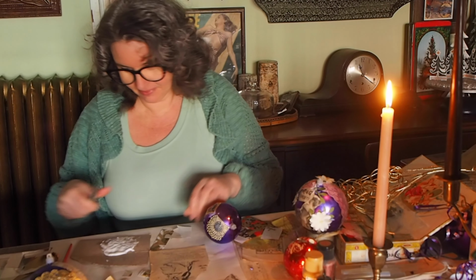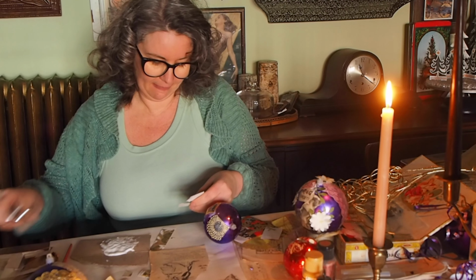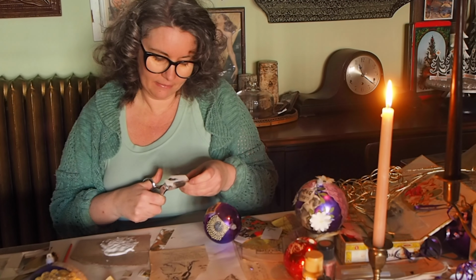My mom gave me this box of decoupage, like bits of pretty paper and gold shiny stuff and little stickers, stick-on flowers and stuff. And I got really excited and started sticking them all over the balls, the Christmas ornaments. And I was really pleased with myself. And then afterwards I was looking at it thinking, I don't even want this on my tree. What am I doing?